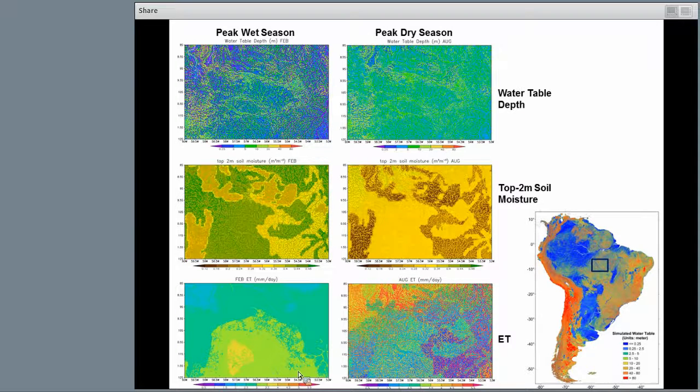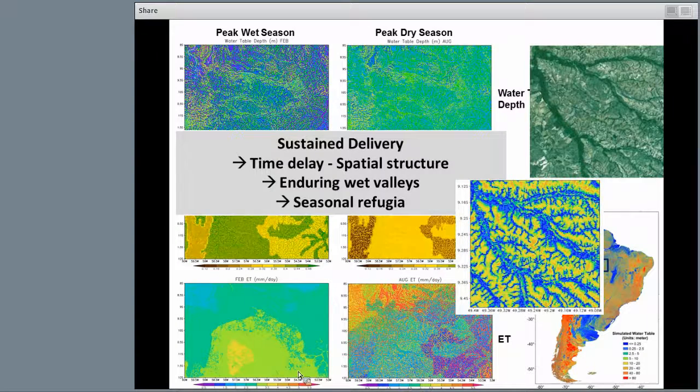And so we can look at this model result here. This is groundwater, and this is soil moisture. This is evapotranspiration. In the peak wet season, here's the peak dry season over this box. And water table wet and high, and then dropped in the dry season. And soil moisture wetter and drier in the dry season. Those patches of the soil texture, the sandy soil, stand out. And in the wet season, ET has nothing to do with soil moisture because this is a radiation-limited process. But in the peak dry season, the valleys transpired at potential rate.